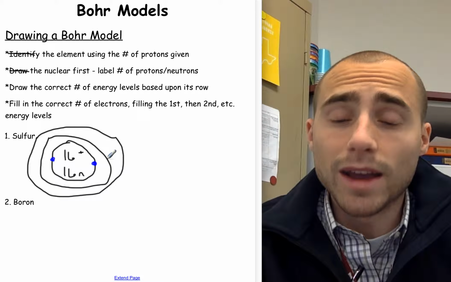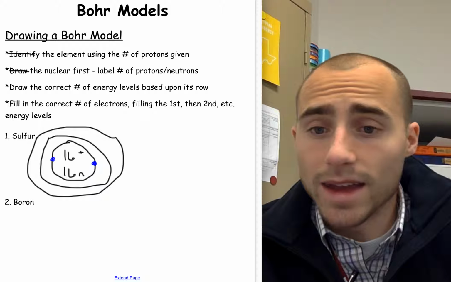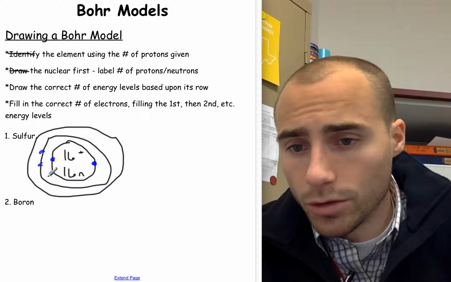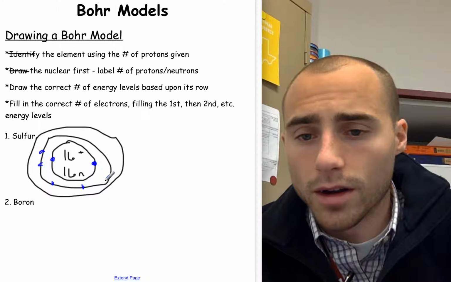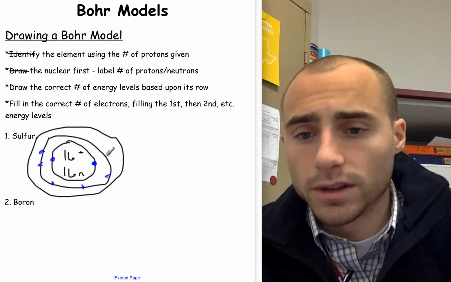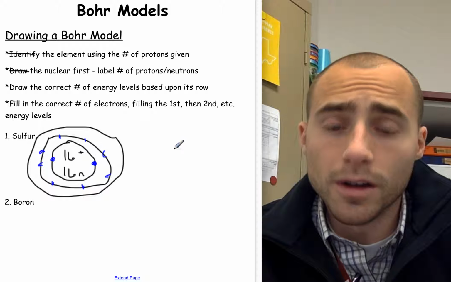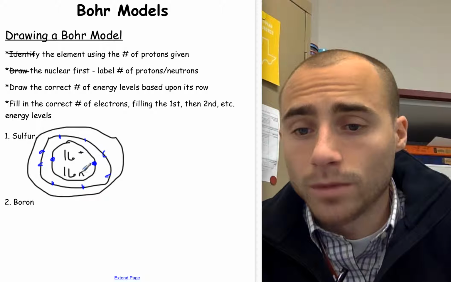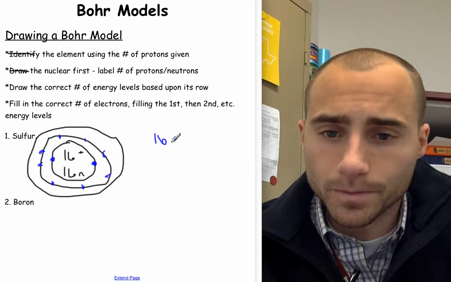Now I need to move to the second energy level because we have to move out in order. I can put up to 8 on my second energy level. So I go 1, 2, 3, space them out equally. I know my first 2 aren't. 4, 5, 6, 7, 8. See how I fill up the second energy level before I even consider moving to the third? Now we need to figure out how many electrons we need on our third energy level. We need 16 electrons total.